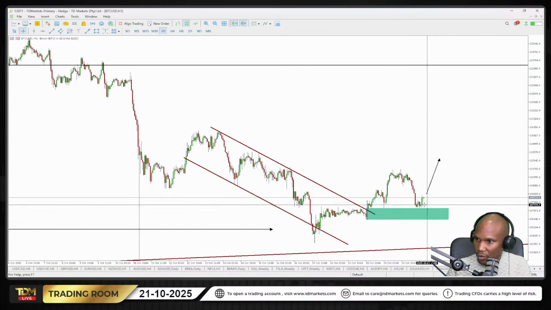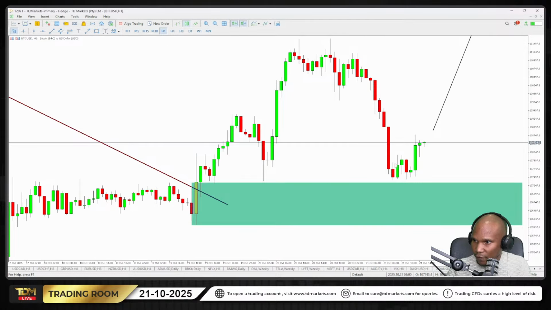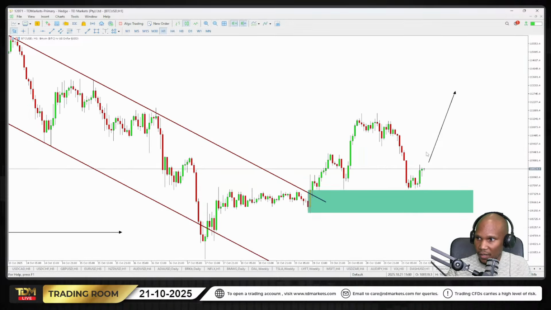All right. So at the moment, I don't think there's much confirmation of this, but should we get a higher low, so we're just waiting for the higher low to form. Then we know that this is going to take us back to this high, right? Yeah, this is the trade idea we have. So we're just keeping an eye around this zone. So let's see Thursday how this will look, right?